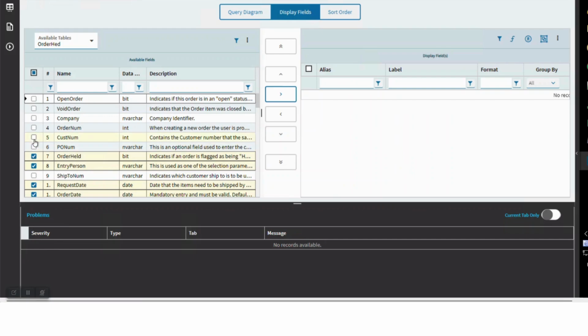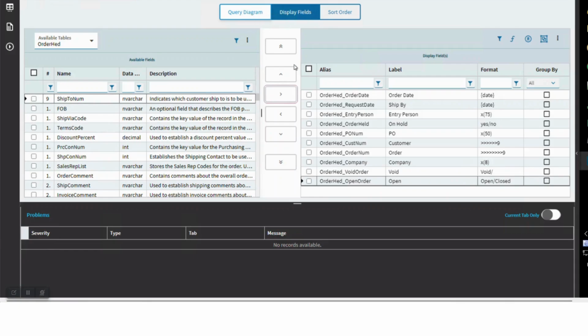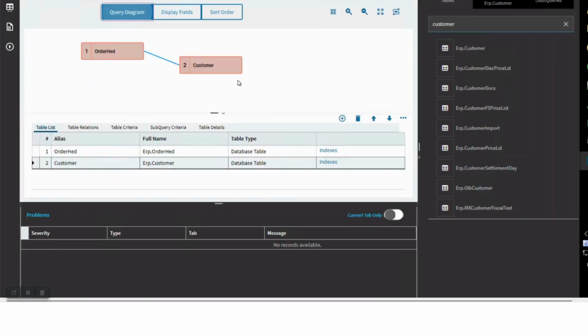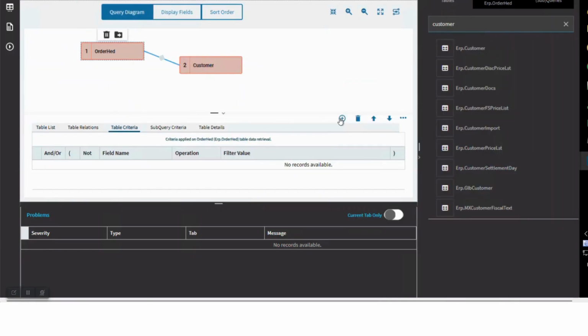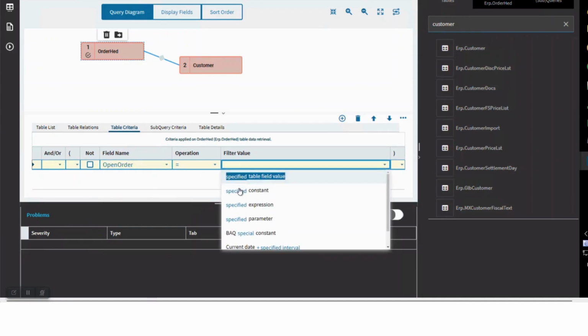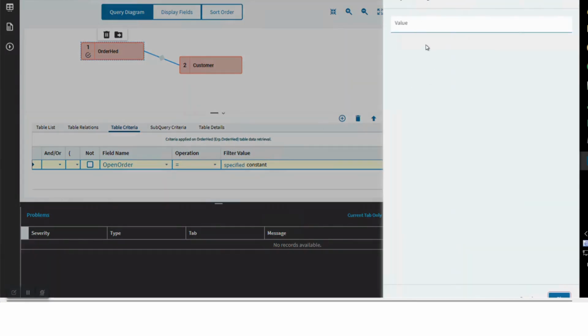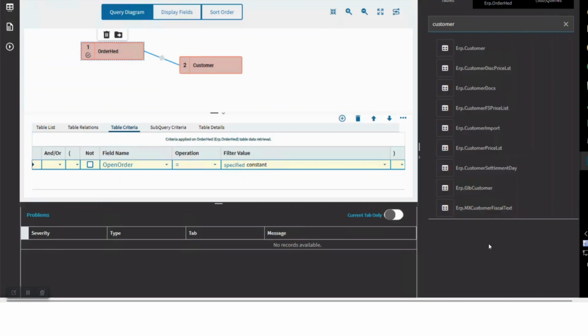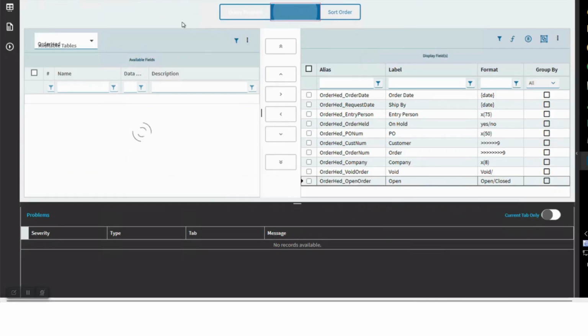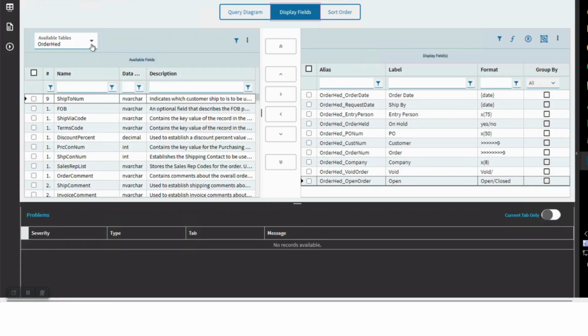Okay, we need to pick again. I will make a filter for only open orders to be displayed. I forgot to display customer information, so I come back and display them.